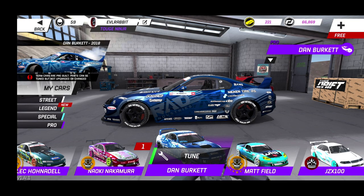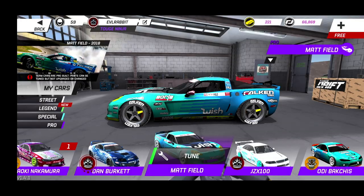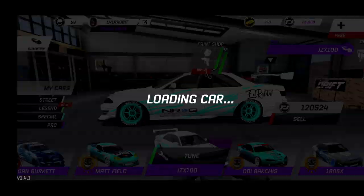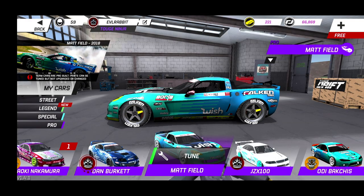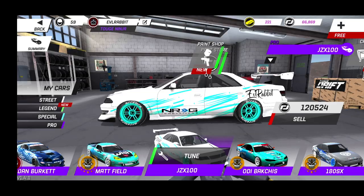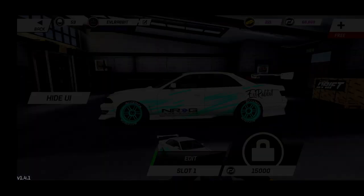If you remember last time, cars had the Torque Drift logo, but now if you get the OD Bakshi car you get the FD logo. All the other cars now have the FD logos in them instead of the Torque Drift logo, because you can now get the FD logo yourself — and it is in the paint shop. We're gonna go take a look at that real quick.